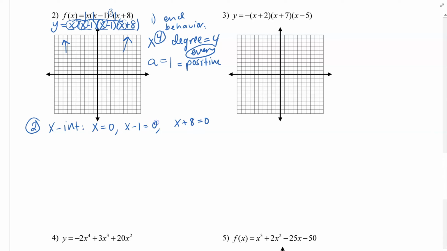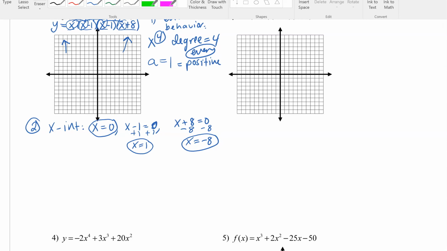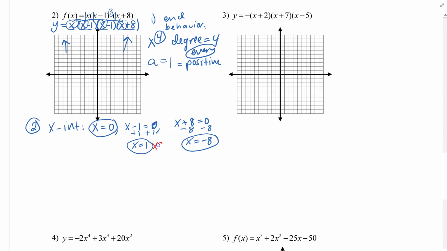And yes, I know that technically there's 2 factors of x minus 1, but I know that they would each have the same solution, so I'll just set one of them equal to 0 and find that I'll have 2 x-intercepts of 1. And then I'll have one x-intercept of -8, and then over here, one x-intercept of 0. So maybe we'll just make a little note to ourselves right here. This intercept happened twice. So this is going to be a special one.